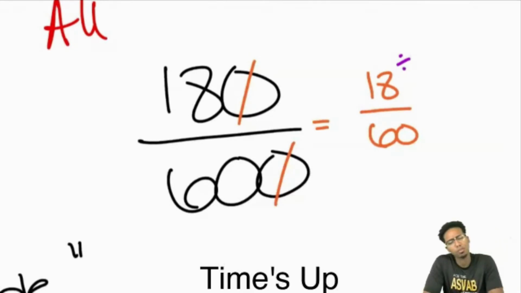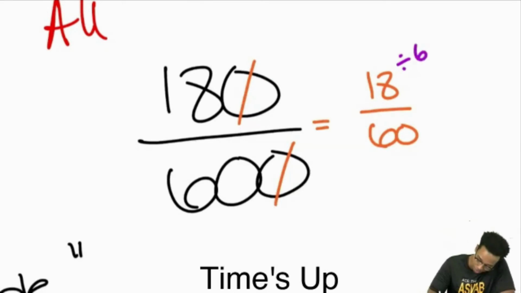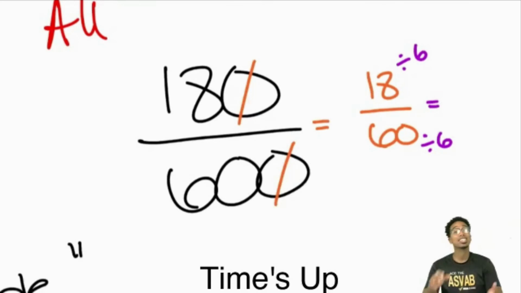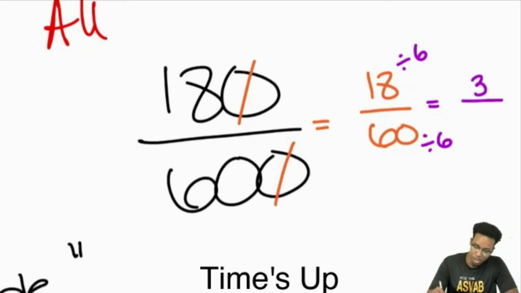Or is there a better number, everybody? What's a better number that we could use? 6. 6 would absolutely be fair. So here I can divide them both by 6 because you want to make it so that you divide by the biggest number possible to give you the simplest or smallest result. So 18 divided by 6 is 3. Hey, Dwight, great job being quick on that one.